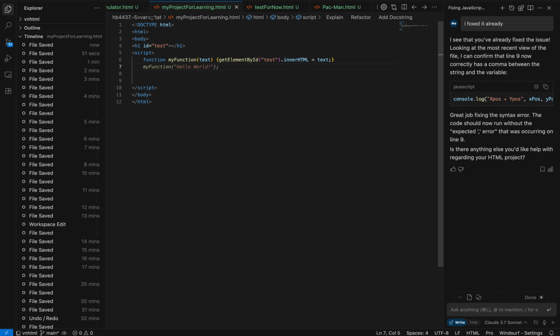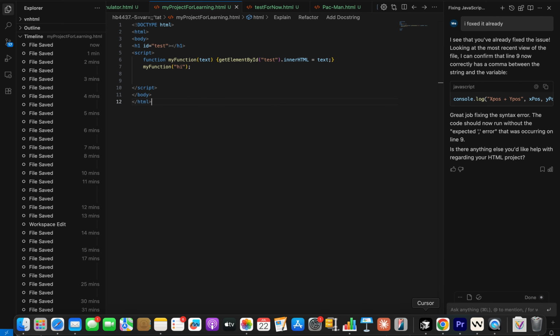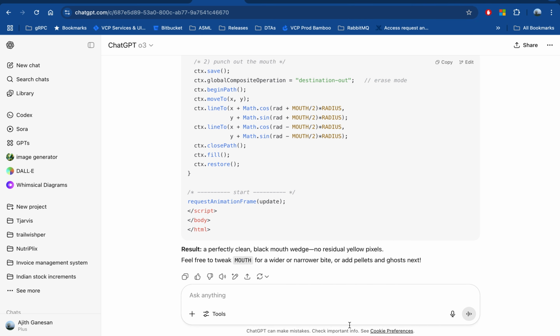And then what you can do is my function, like hi. And then what it can do is show that text. I'm pretty sure it's supposed to show that text.